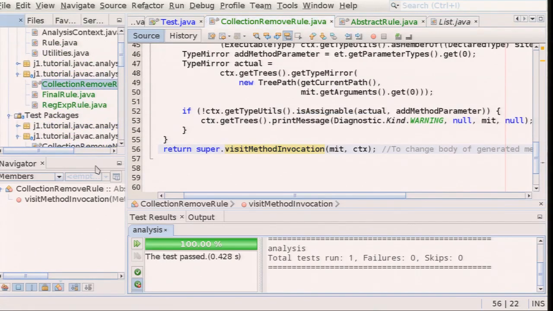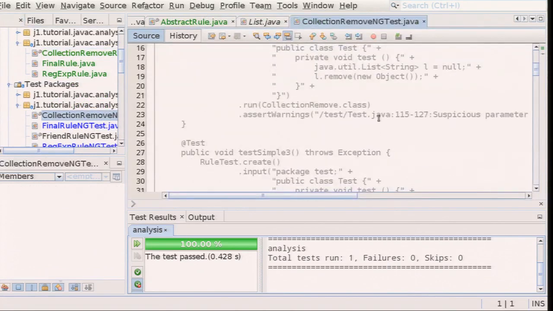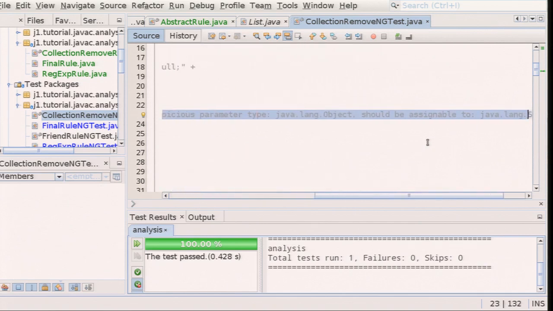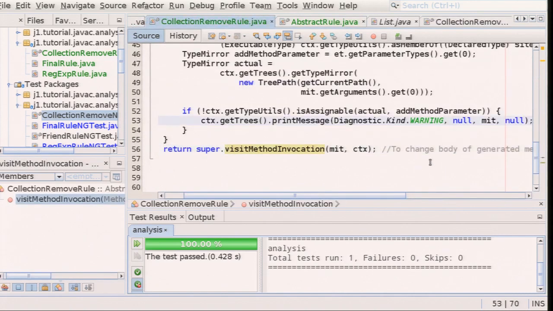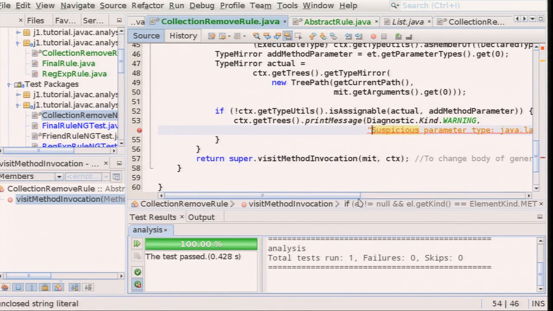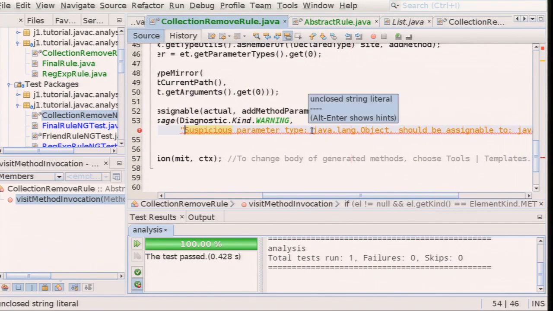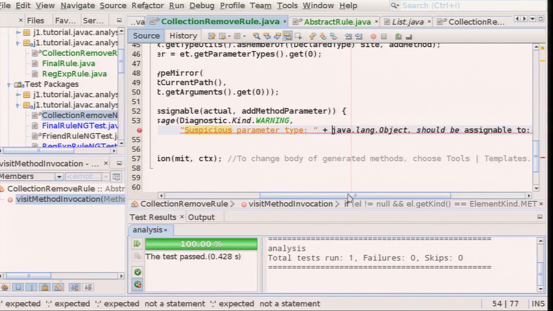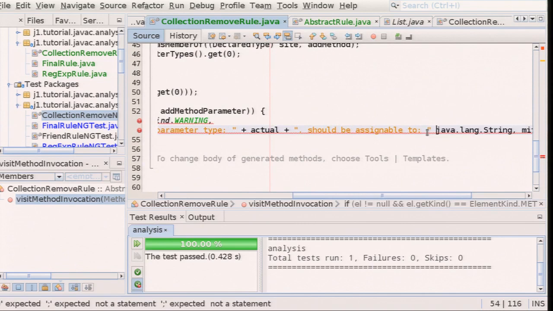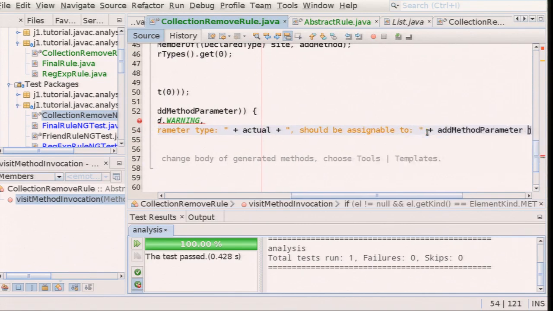Okay, I named the class with the wrong name. I will need to rename it so that I can run tests on it. But now I need to take the correct warning that we should produce, and it basically says that the actual parameter type is somehow strange, and that it should be assignable to the add method parameter.